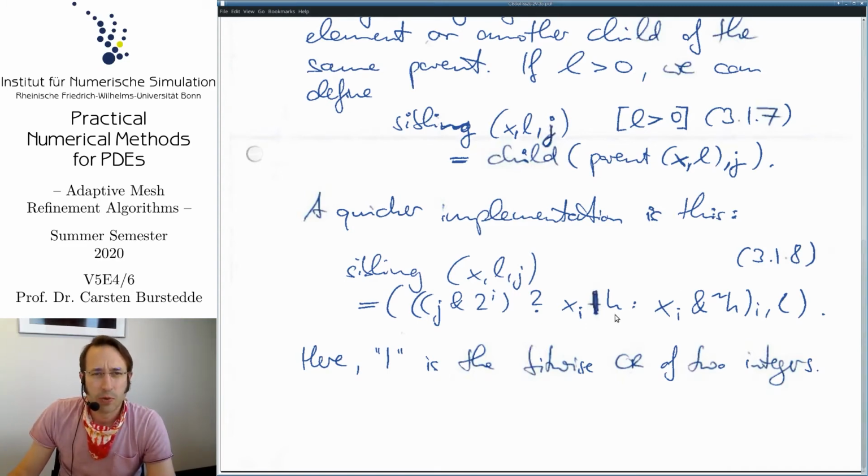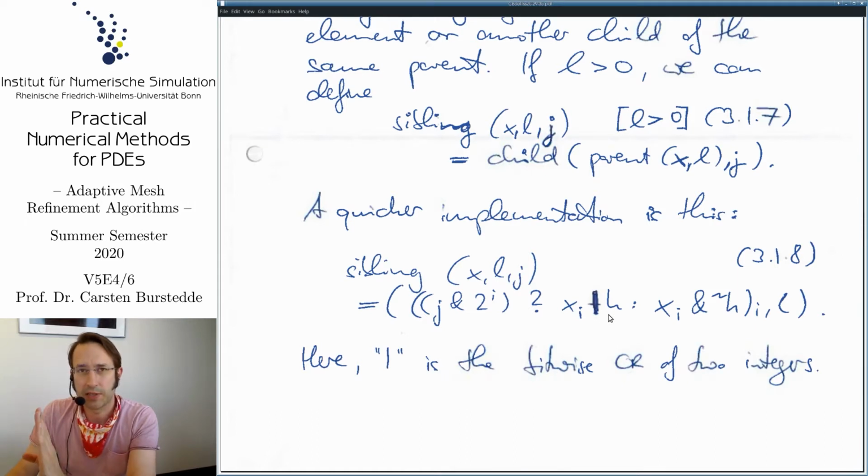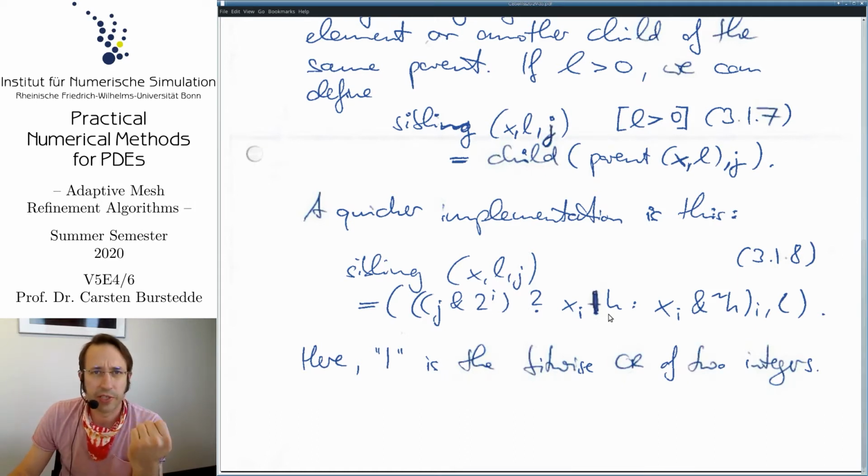If we stay left, we would... I'm sorry, I pointed the wrong way around, right? So if we are odd, then this is true, and we go here, so we're potentially adding, meaning moving a coordinate to the right, to my right. This video is made up in a way that my right is your left, as we would just be seeing each other in class, right? And this is the case for even, where we would actually possibly decrease the index since we are removing one of the bits if we're going into this branch.